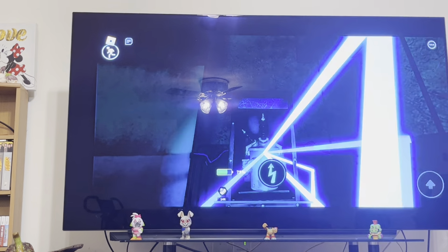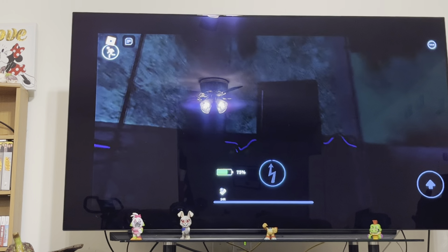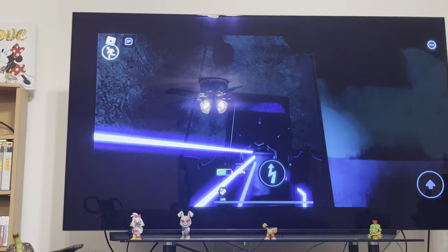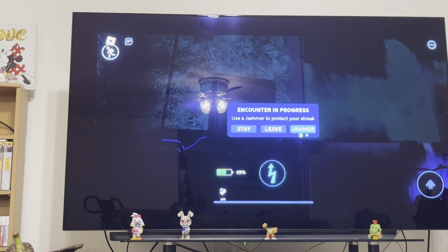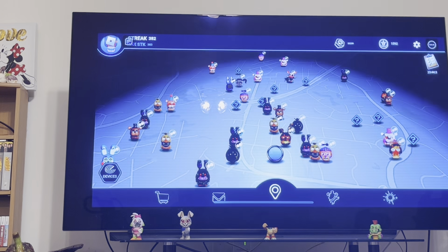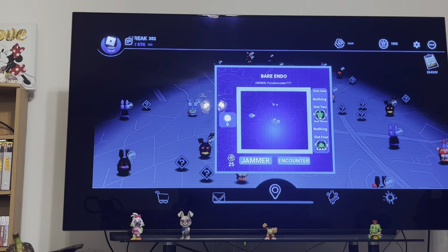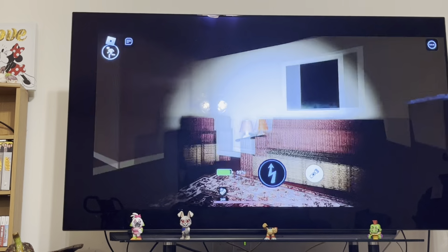Oh my god, this generator really sucks. The generator also really sucks. I might have to get out of this encounter. Yeah, this is jammer. That is no longer the encounter. All right, let's see what Candy Master Toy Freddy has. Bear Endo. All right, we have the house.